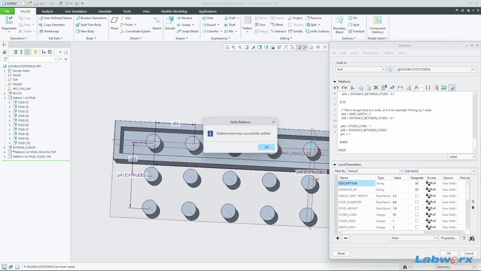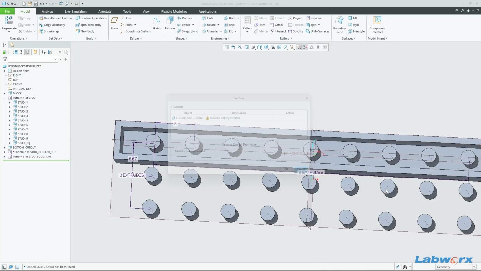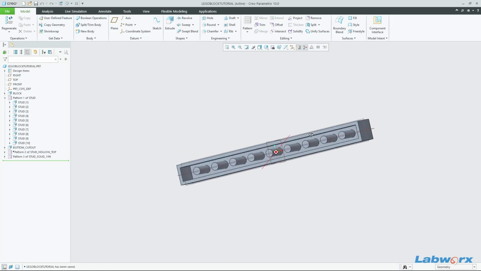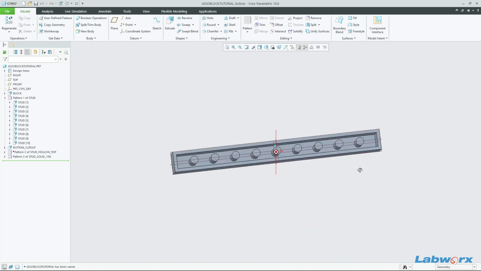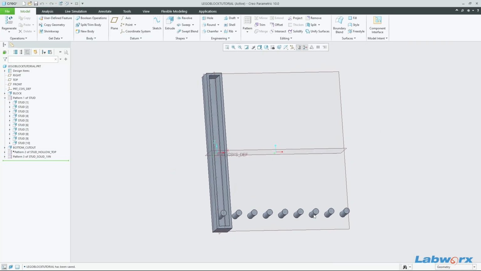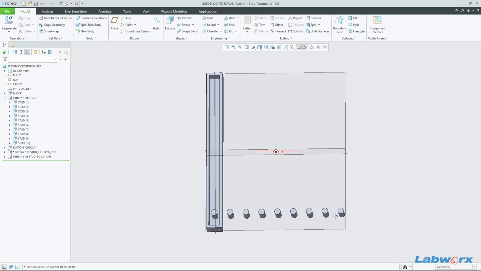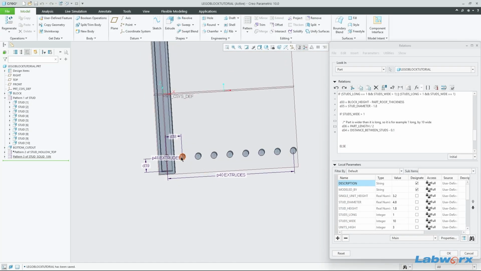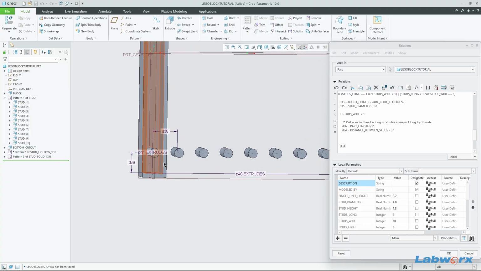So let's just test that, because what we're doing now is we're telling the program that we only want that 1 row of studs. We only want that pattern to occur in that direction at this point. So now if we do the opposite, and we change it back to 1 by 10 and regenerate, you can see that the pattern is still there, but it's the wrong orientation now. Okay, so now that we've got it working in that other direction, we need to get the pattern to work in this direction as well. Now to do this, we need to do a couple of little calculations.